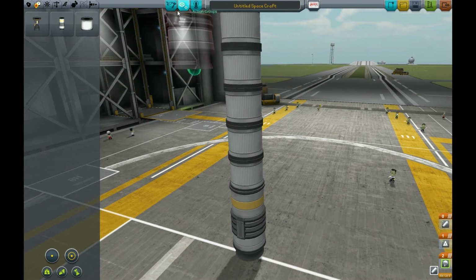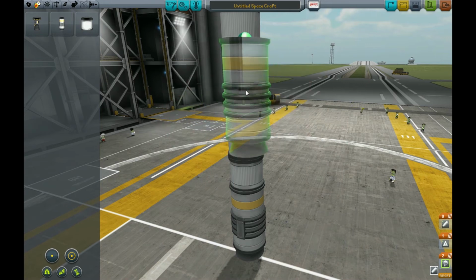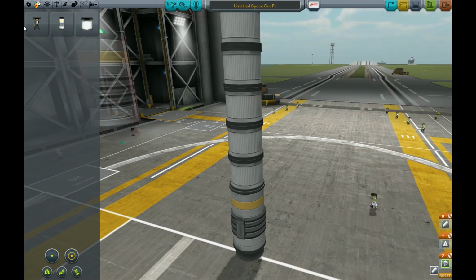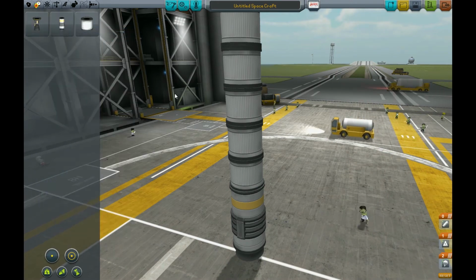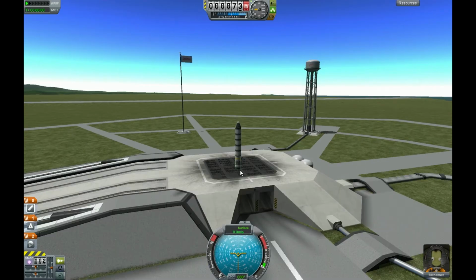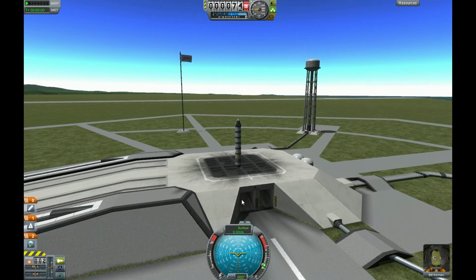Also, how do I bin a random part? How do I bin a part that I literally just placed? Just drag it back to the parts list and it should disappear. Okay, cool. Let's do this. What I've done to my design now is I've just added tons more fuel, so that hopefully it can exit the atmosphere. That doesn't always work, but yeah, it could do.